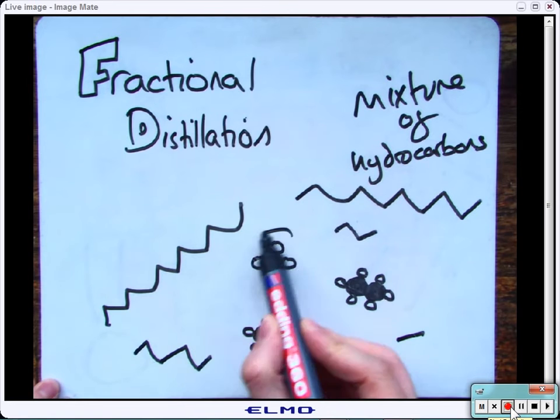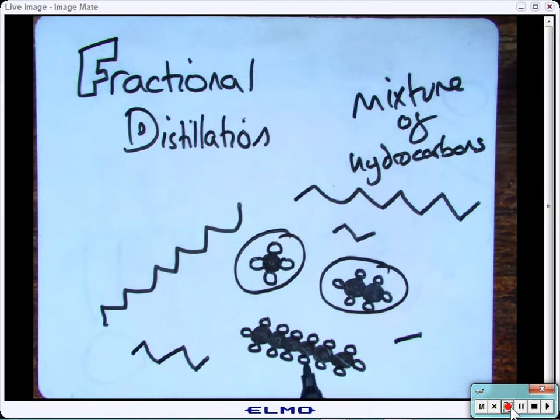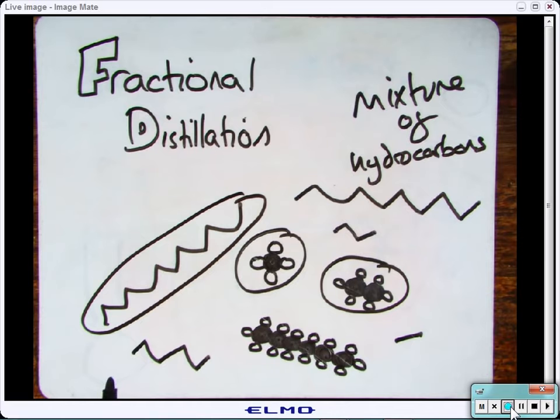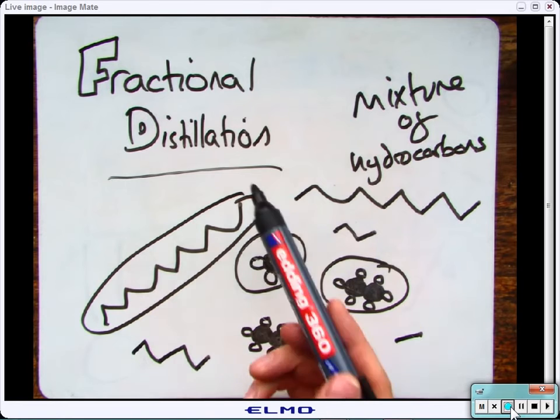Now, we have some gases in there, we have some really short-chained hydrocarbons which ignite and set on fire really easily, and we have some really long-chained ones which are used in tarmacking roads. Now obviously, all these things combined, you couldn't put that into your car. If you did, it would stop working. So there has to be a way to separate them, and that's what fractional distillation means.